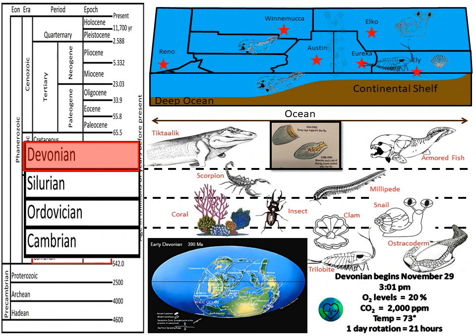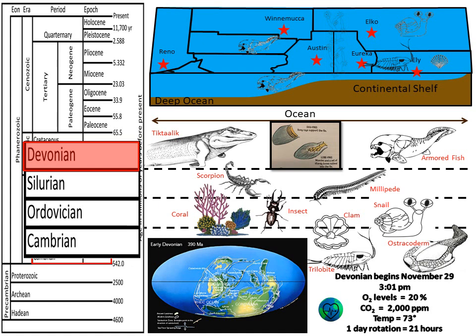It is now November 29th at 3:01 p.m. and we have just arrived in the Devonian. On land, shrubs and plants had run out of horizontal living space, so they started growing upward, resulting in our first true forests. With more plant matter and deeper roots, significant amounts of soil began to form, which would support even more plant life. Bugs had gotten bigger, feasting on all the decaying plant matter.